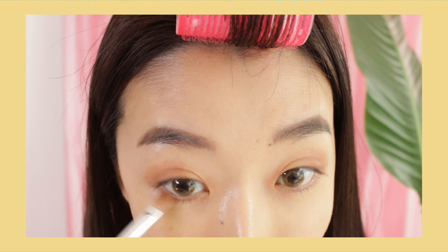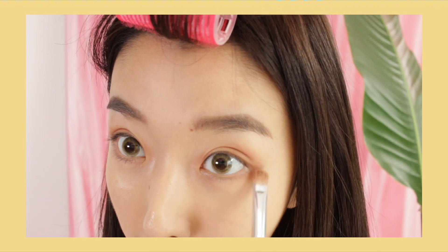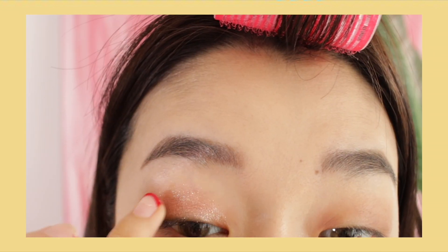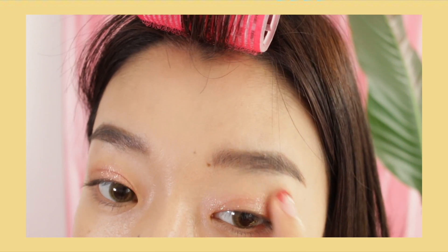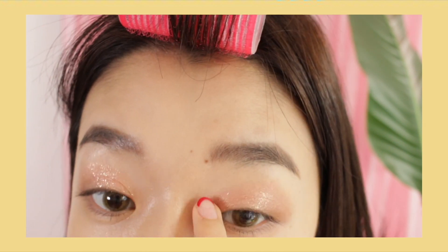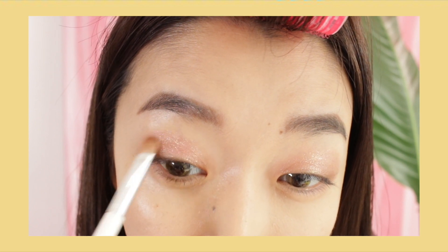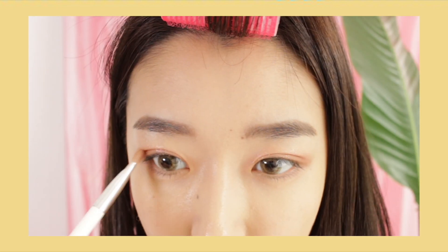I'm also going to apply the same color on the lower outer V to make sure the color connects and doesn't look awkward — sometimes when you skip the lower outer V it can look really off. Now let me introduce you to my favorite glitter eyeshadow from The Saem: the Eco Soul Glam Eyes in Peach Run. This is a beautiful light rose gold color. I love how it shines when you look down and I love applying it right on the middle of the eyelid. Glitter on the middle of the eyelid makes the whole look fuller and more romantic and girly. Going back to the brown eyeshadow, I'm applying it one more time on the outer V to deepen and define the look.